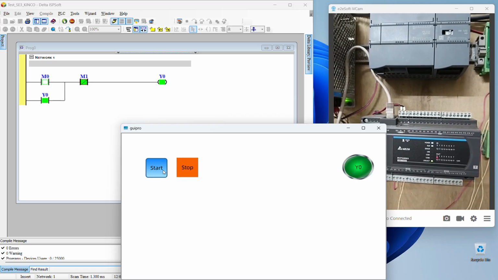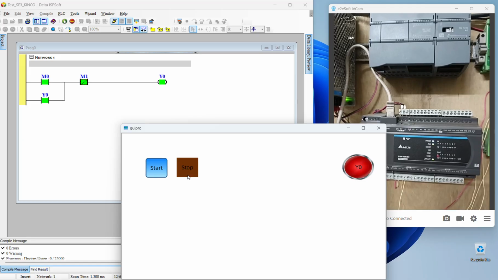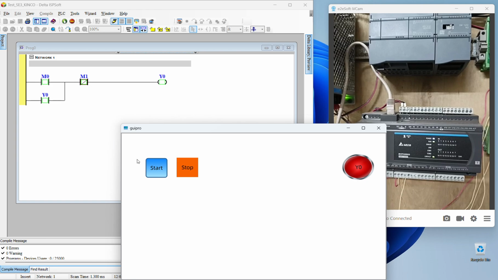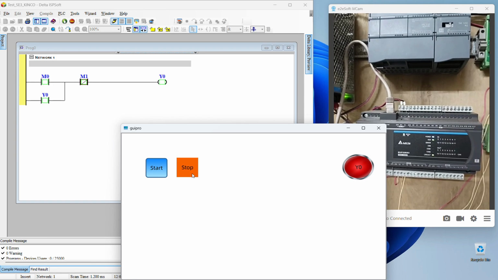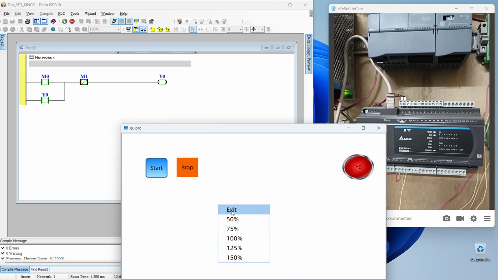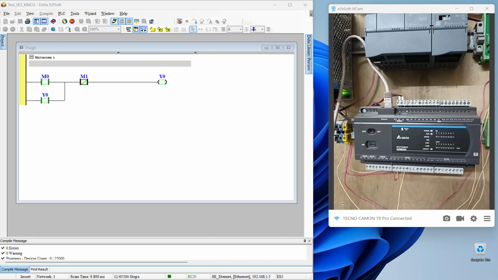Stop. This one is my start, it was inverse here. Just better. A little bit confusing now.